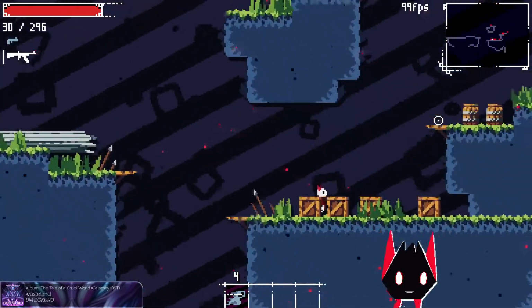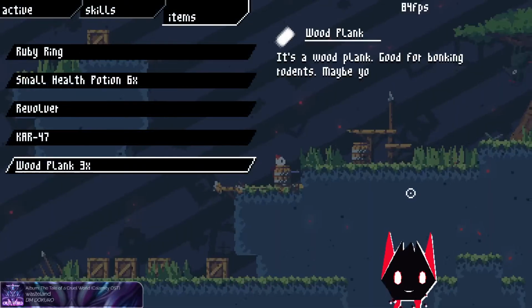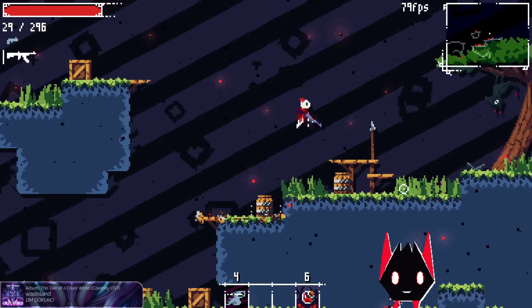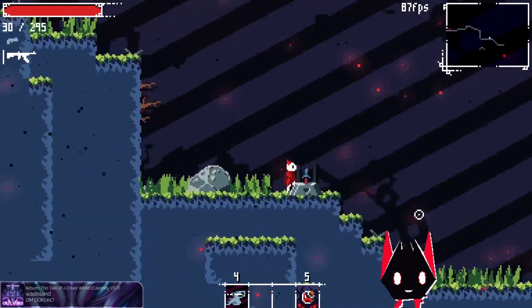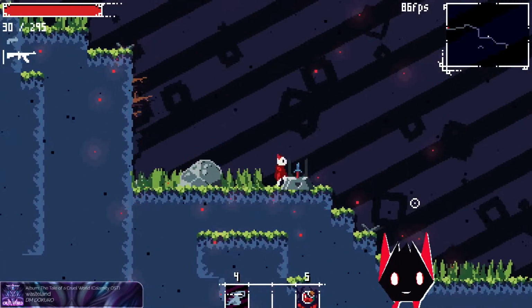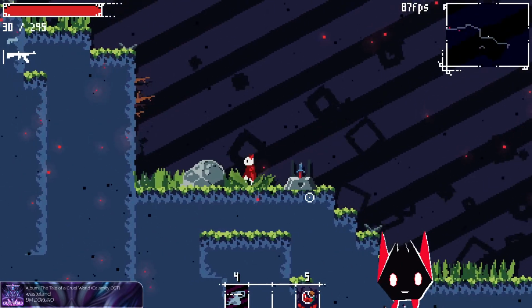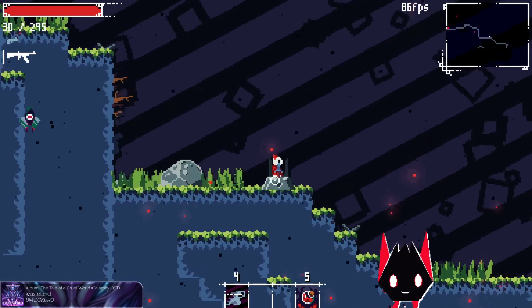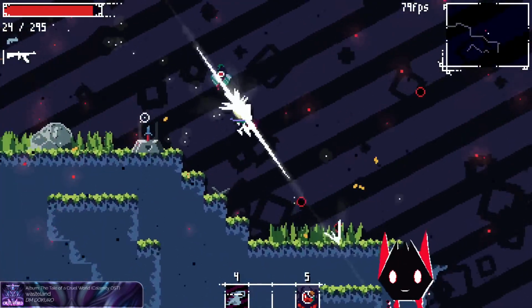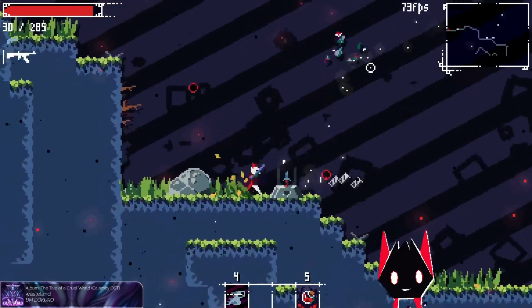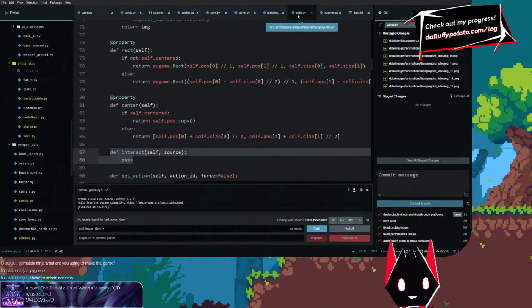But there should be, here it is. So it's not triggering here. Interesting. Can it, maybe it's not showing the thing and I can still press it? Nah. So it didn't even detect it.